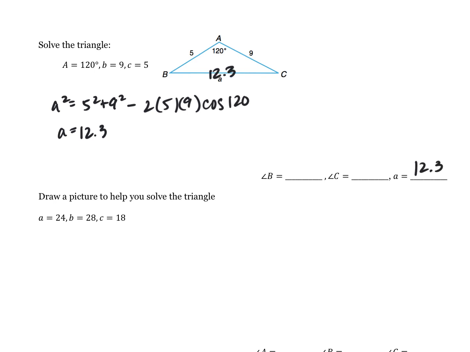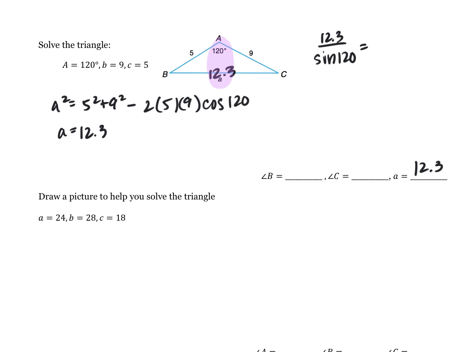You know I'm a firm believer: work smarter, not harder. Do you like law of sines or cosines better? Sine. I like law of sines too. Now that we've got this info, could we go back to our beautiful law of sines? Yeah, we could. So let's go right here. Are you guys sine on top or side on the top? Side on top. Side, 12.3 over the sine of 120 equals what over what?